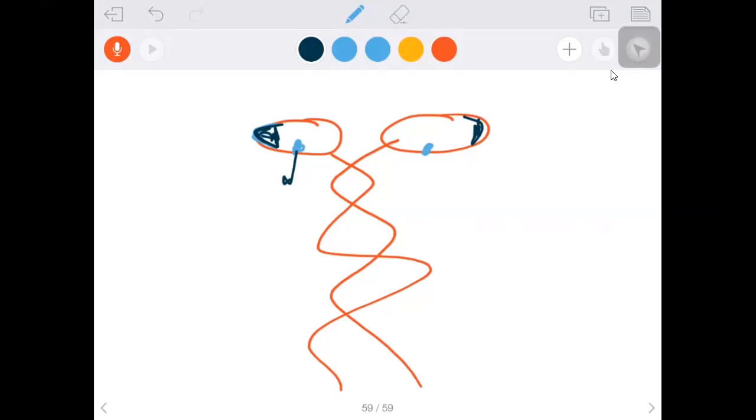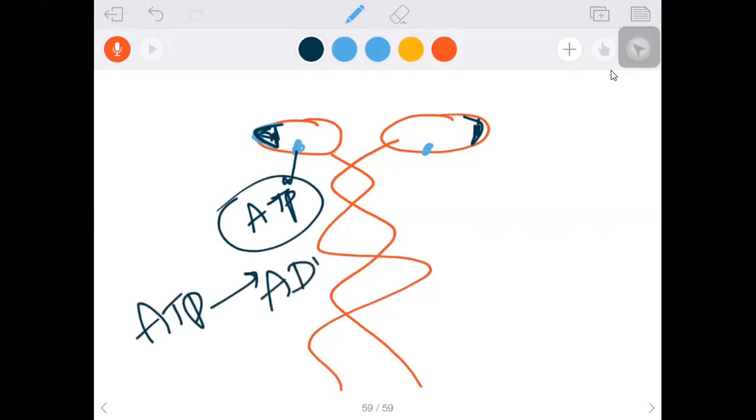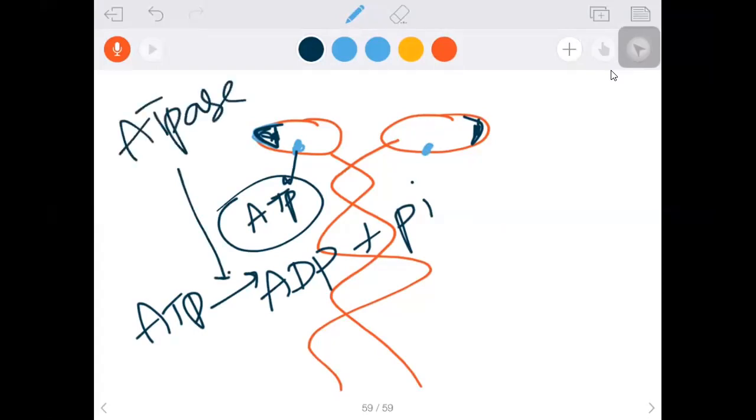So what is the requirement on this side? This area already has ATP. The myosin head has the ATP binding site. Does ATP give energy? No. This is very important: ATP is the storage form. So what is required is the breakdown of ATP into ADP plus phosphate ion. For that there is an enzyme called ATPase. That means the activation of the myosin head requires the ATPase enzyme.